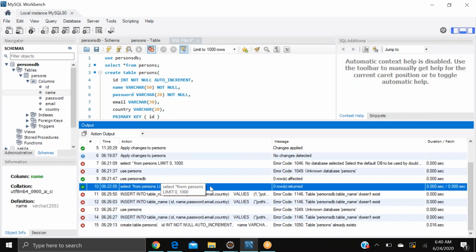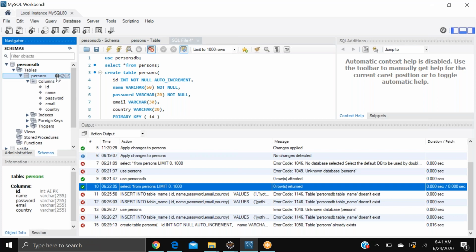I can see over here, in the tables, ID, person, password, email, country, right? And the table name, whatever you are giving from there, that's the same table, right?